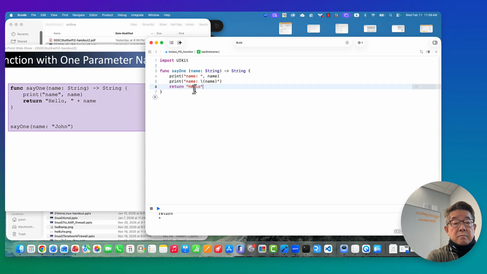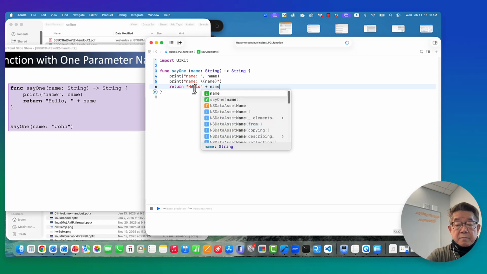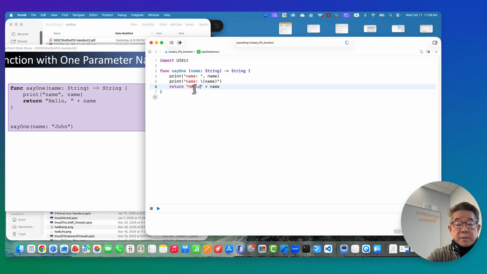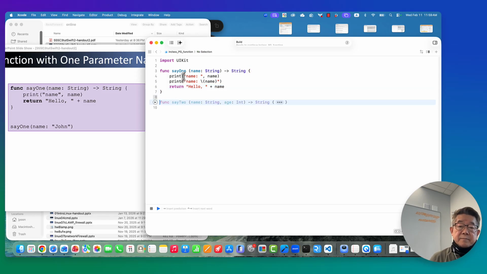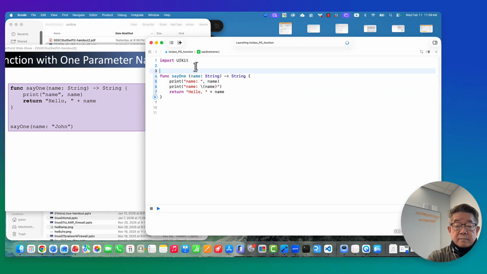Hello plus name. Then I want to put here one comma and space. This is a function definition, defining a function.